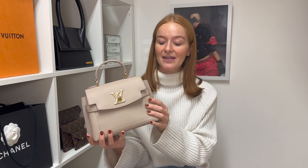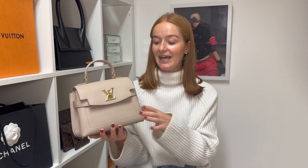This handbag is made from calf leather. The Capucines, I believe, is made from a different leather — I think it's pronounced taurillon. The difference that makes is that the leather on this bag is quite soft. When I saw it online I did expect it to be more structured and a little bit firmer, but yeah, the leather is quite soft and almost a little bit squidgy. I did expect something more rigid, especially at that price point.